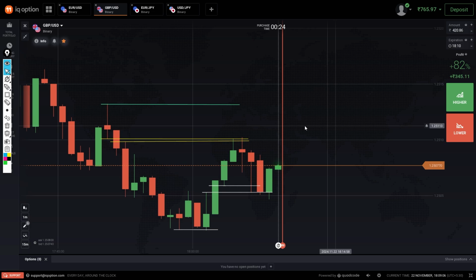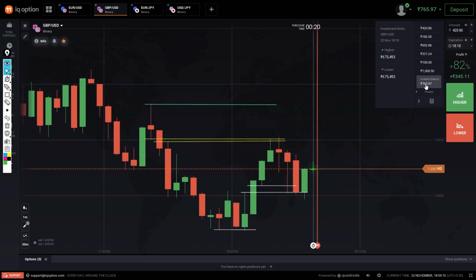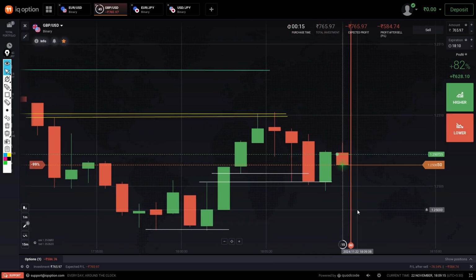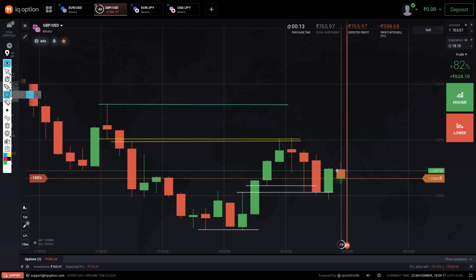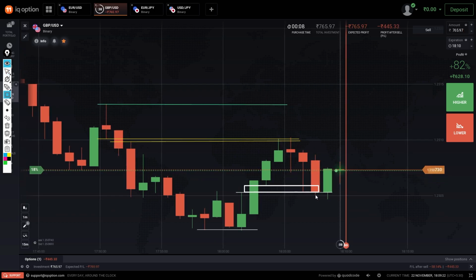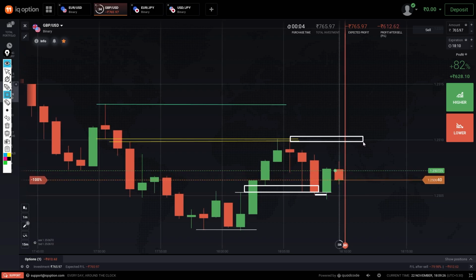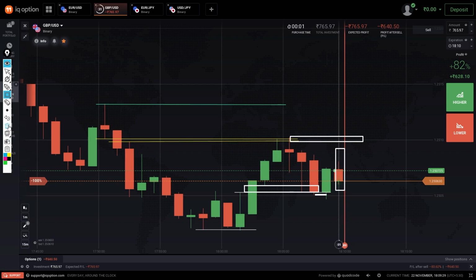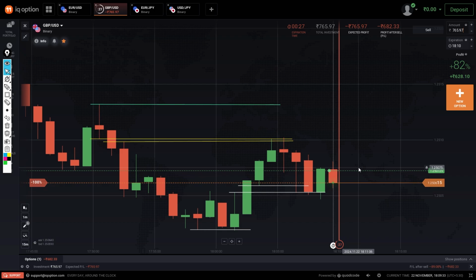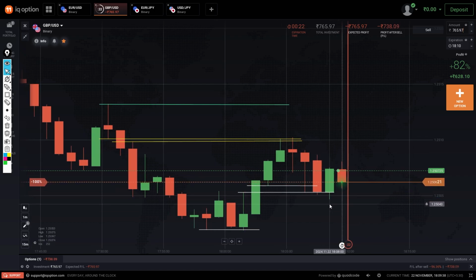I think maybe the amount doesn't matter. Okay, I will take one more trade from here, directly a call option. Then I will explain what is happening here. See, it swept this candle and it also swept this candle's low. So market will move at least to this level. So that's why I take a call option from here. So this is one kind of good confirmation. So let's wait. I hope this will close in the last second also. This will close as a green candle. Wait for it.